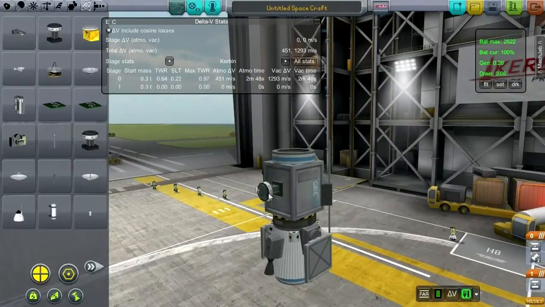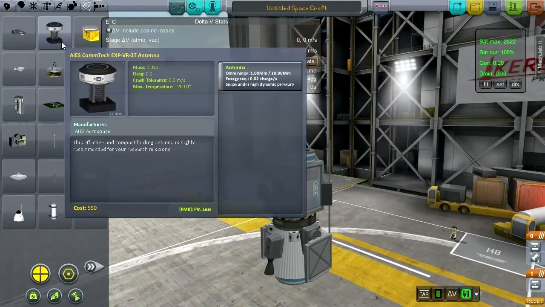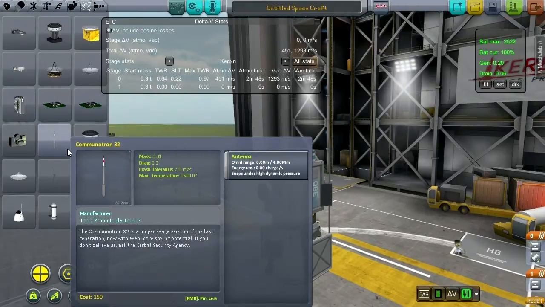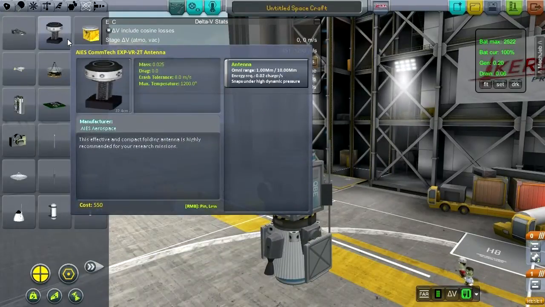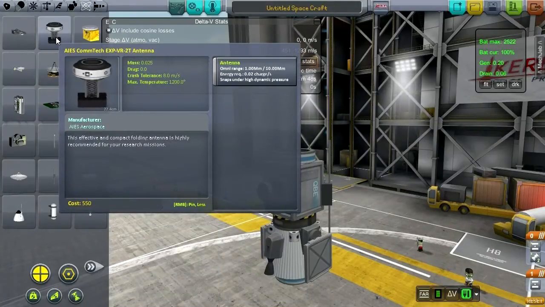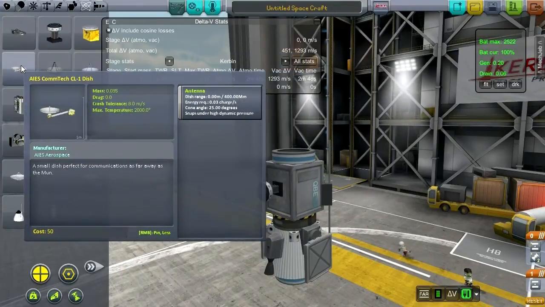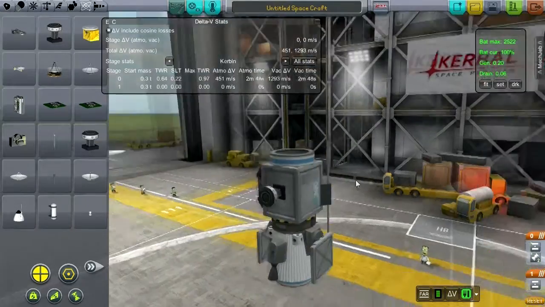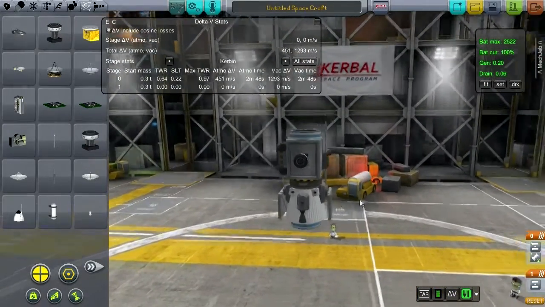Commutron, with these, the Commutron 16 probably isn't very useful anymore. The Commutron 32, same way. I mean, 4,000 kilometers compared to 10,000. And yeah, the two numbers are actually for unextended and extended. So this one actually gives a 1,000 kilometer range even when it's not extended. This would allow to communicate with anything up to and including the moon, but it sort of sticks out like that. And I'll save that for geosynchronous satellites.